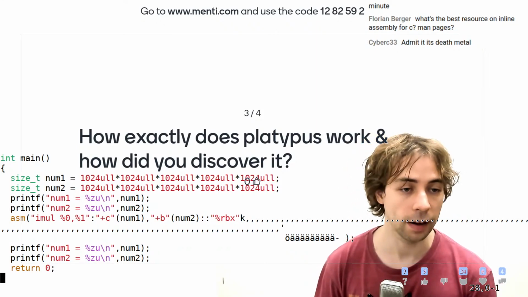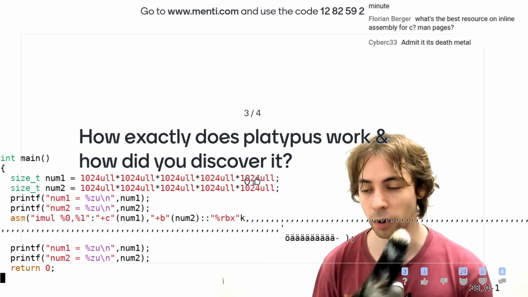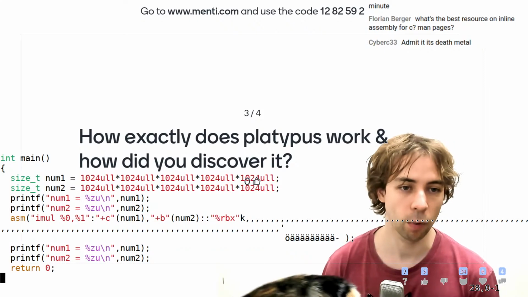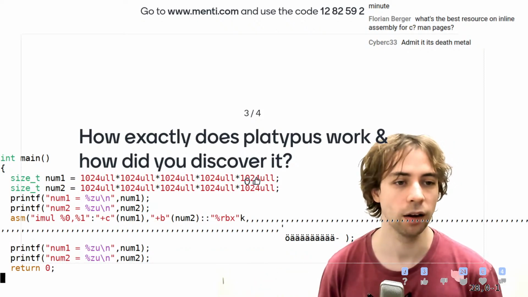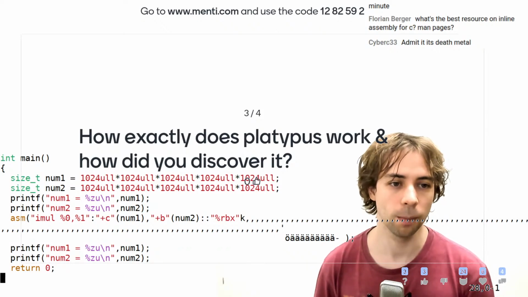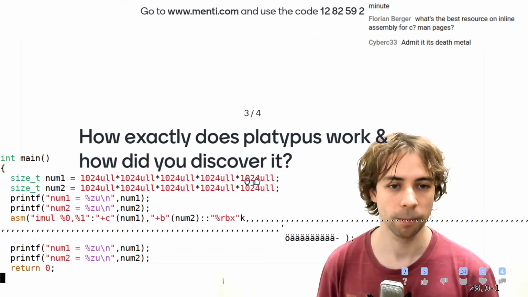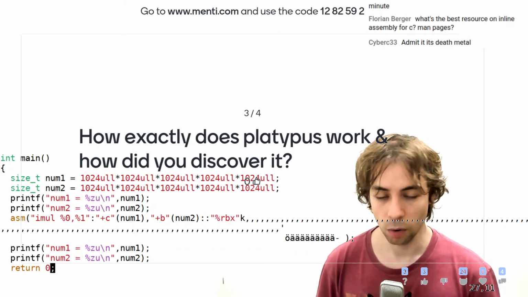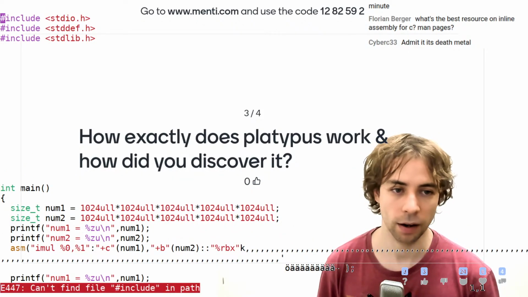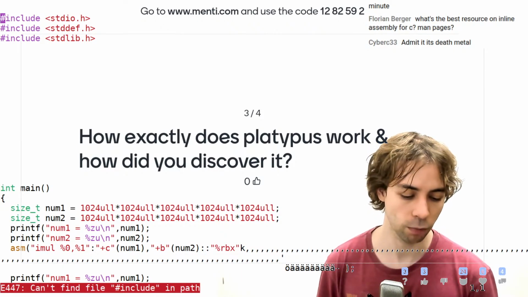Power side channels that leaked interesting things like cryptographic keys existed before, but not in software. What we did was combine those things and do a lot of work to get this to run properly. The joint result is the interesting part. So how did we discover it? It was not really unexpected that this would be possible at some point. It was just a lot of work to get there.